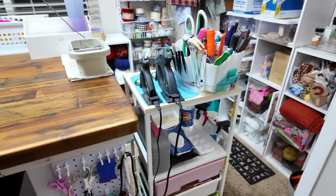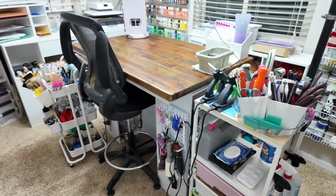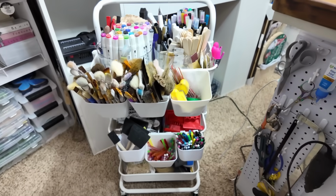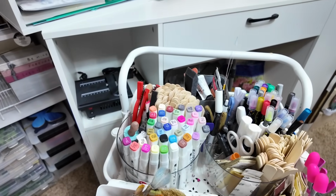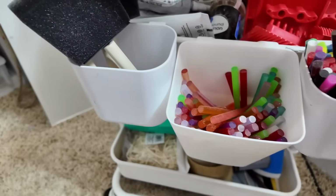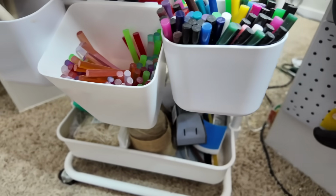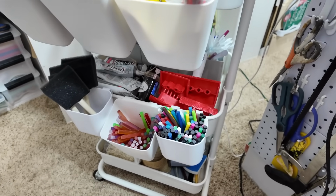It's almost the same height as my crafting table. And then on the other side, I have my smaller rolling cart. Now, this is the one you're probably more familiar with. A lot of crafters use these, but the one thing that I do utilize on my smaller rolling cart is these little bins that you can buy. They're extra. So I took extra bins and I put those on the sides of my rolling cart.